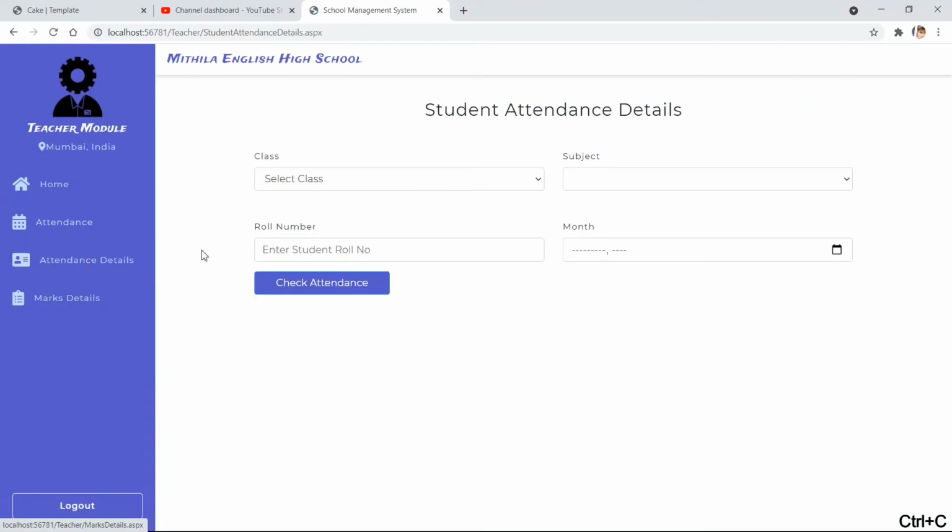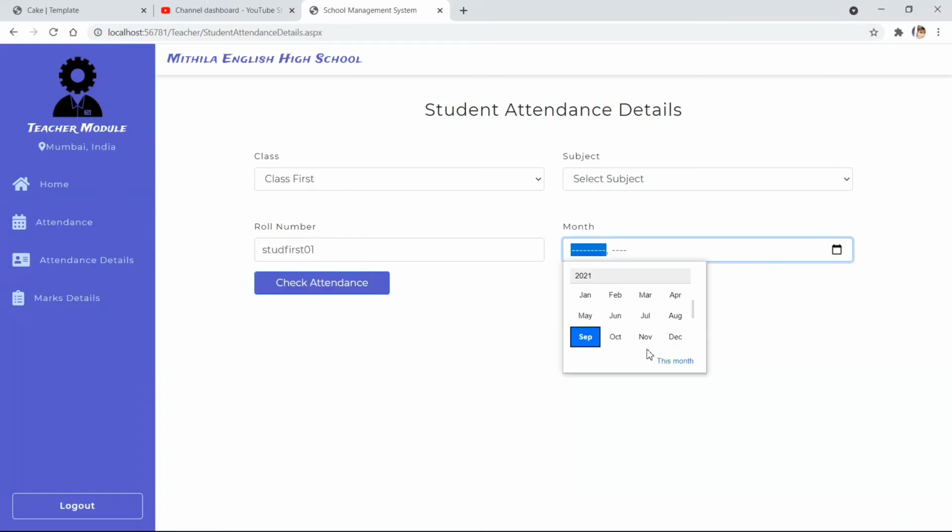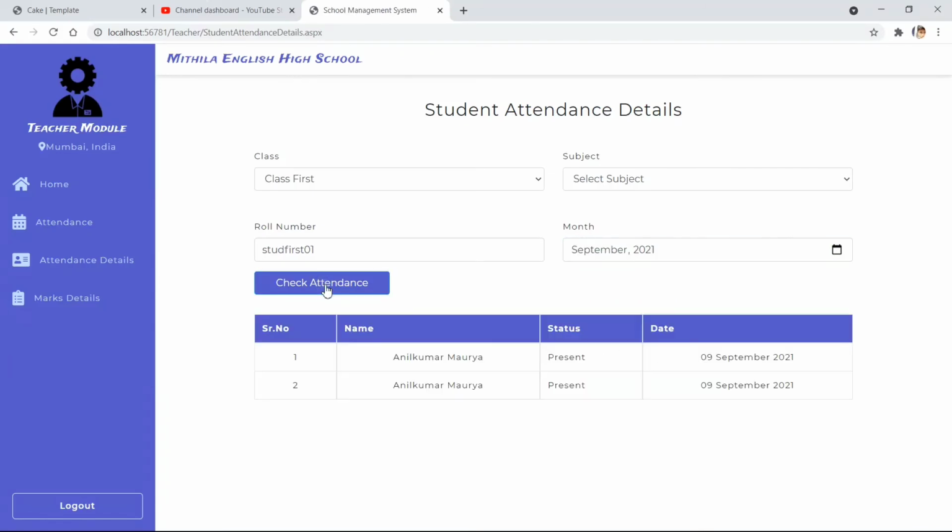Okay, I can check by this roll number. For the current month, check attendance. Yeah, I can find two records for the first class.